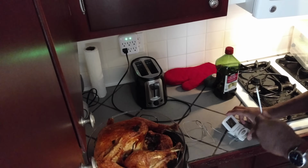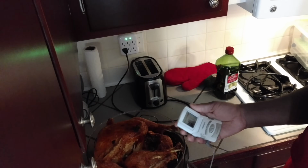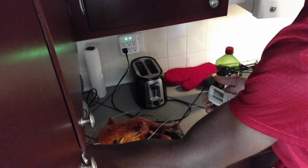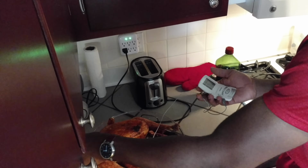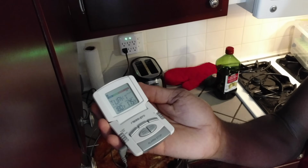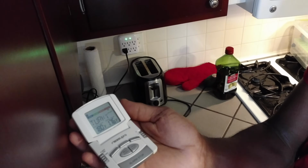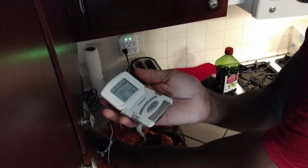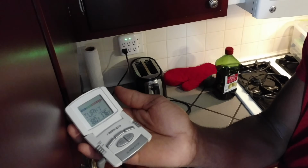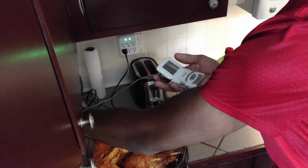I've got a MeasurePro meat thermometer that I've got set for turkey, 180 degrees. Stick the probe in here. We'll see what it comes up with. It's up to 174, 175, 176. Make sure that probe's in all the way. It's looking like it might need another minute or two.